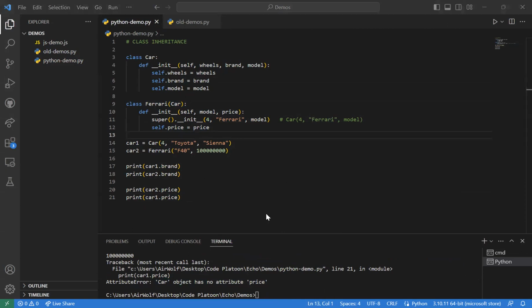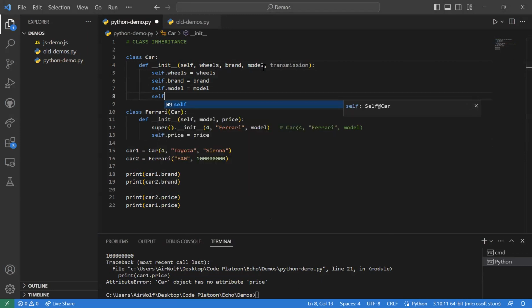Okay, does anybody have a question? Go for it. So if in the car class I want to add self.transmission equal to transmission, for Ferrari, in line number 10, I don't need to add the transmission argument if I don't want to use it, or do I always have to add all of the instance variables within the class car?